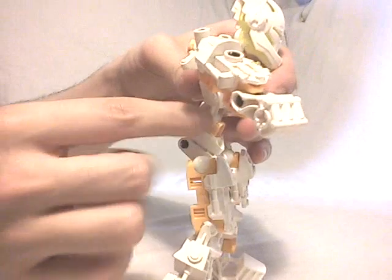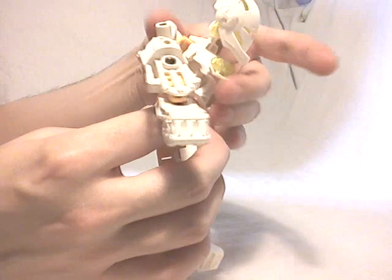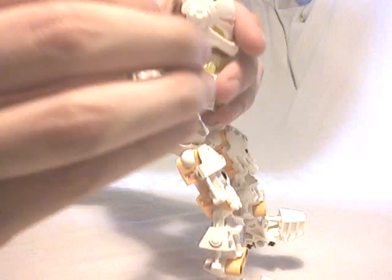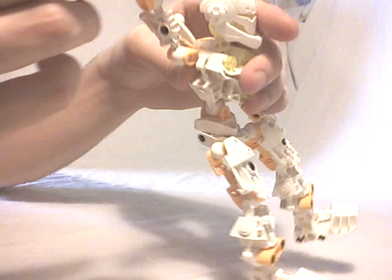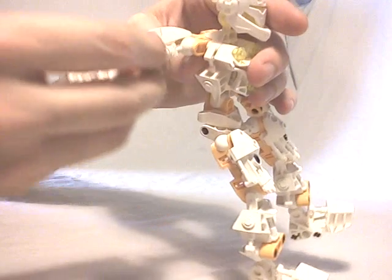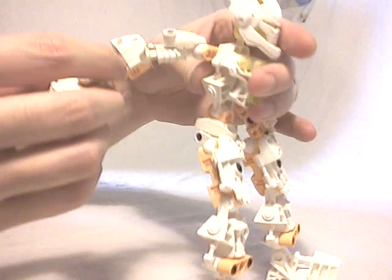Then on the waist part, you got one ball joint, which can just be turned in one direction. Well, a little on the sides, but just a little, not that much. Then for the arms, you got one ball joint, which is also quite okay, except the fact that because of this part, it will touch the connector like that. So, you can keep on moving the arm, but of course, the Baroque eye will move by itself. So, a little problem maybe, but overall, apart from that, it's quite okay.